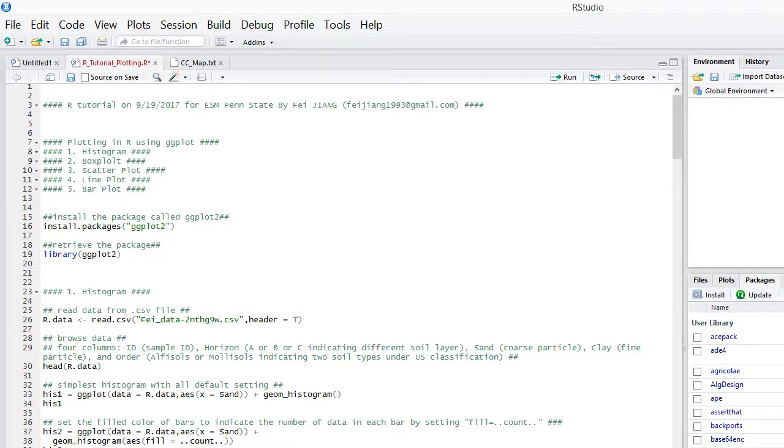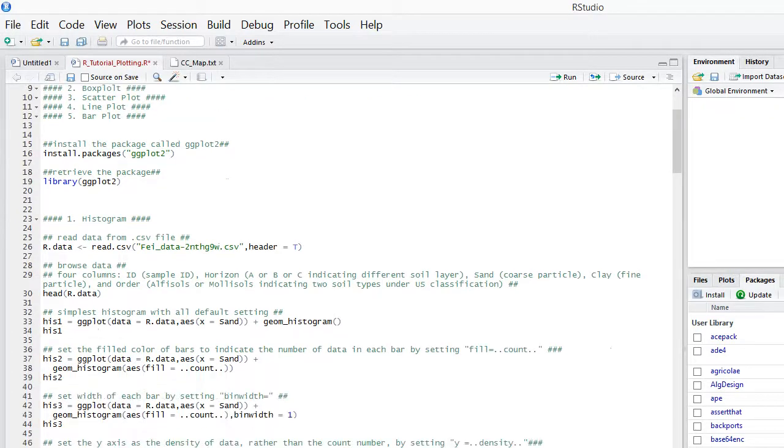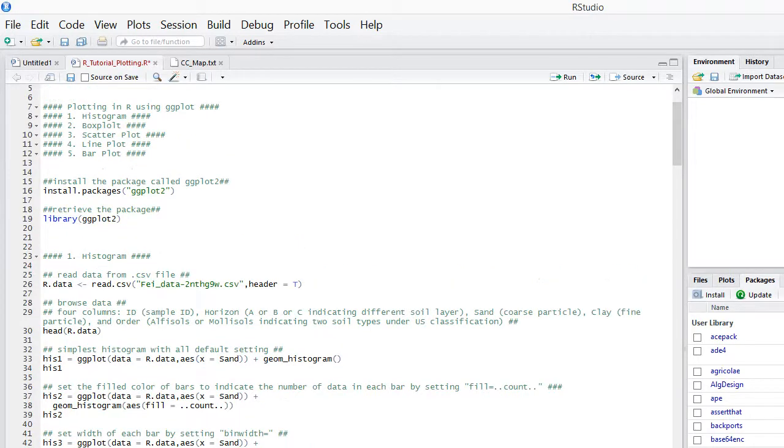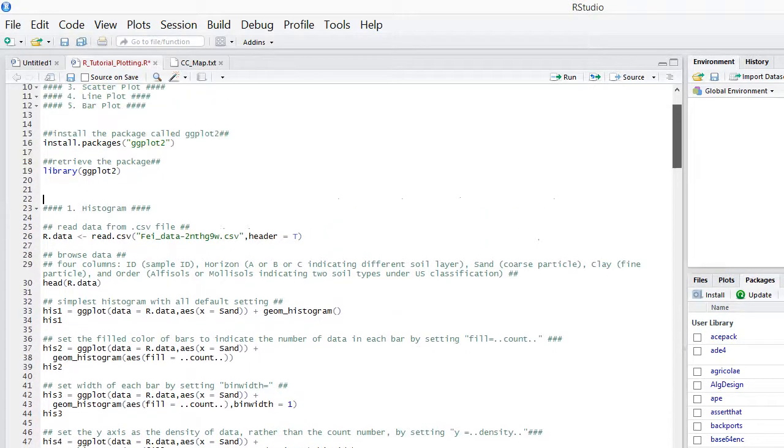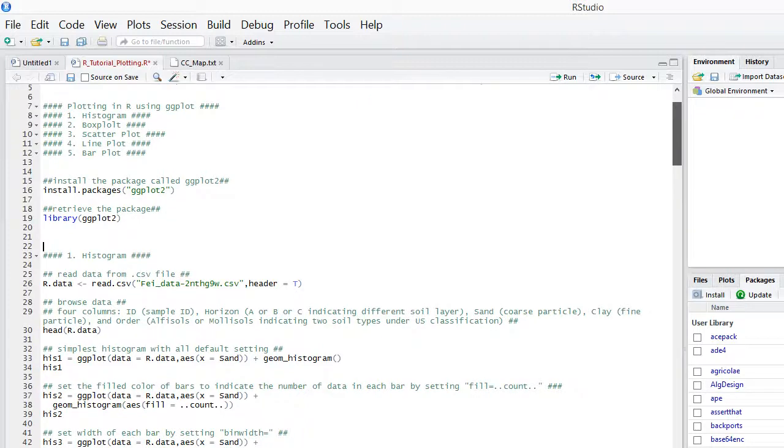Once you've installed it, you don't need to install again, but for each session, when you reopen R, you have to load the library again. It doesn't have memory to automatically load everything each time. It is safe to run the library function every time you open R. It should really be the first couple of lines every time we open R.